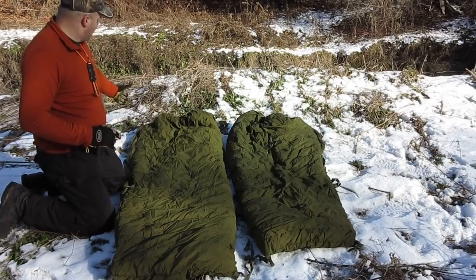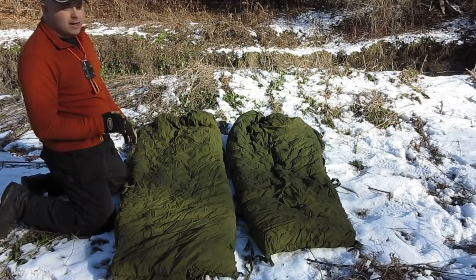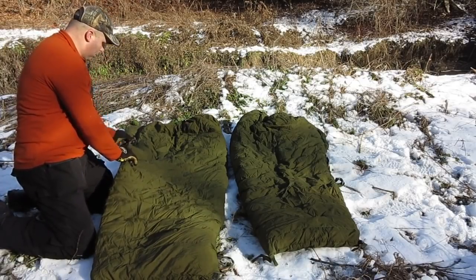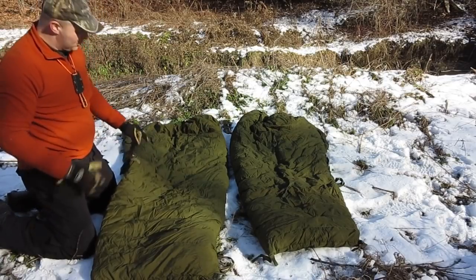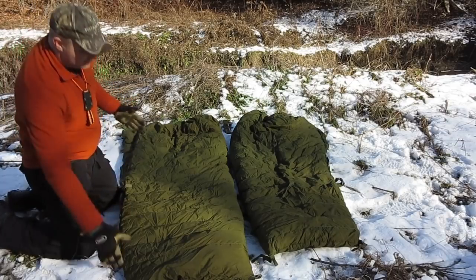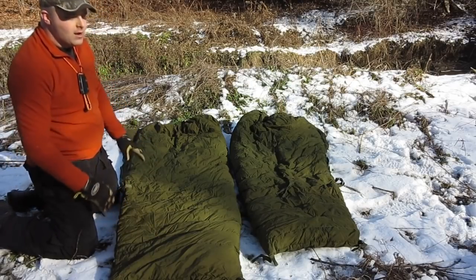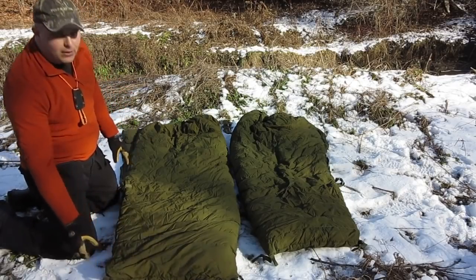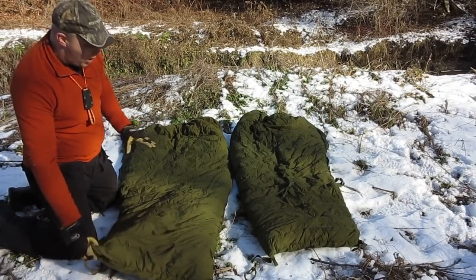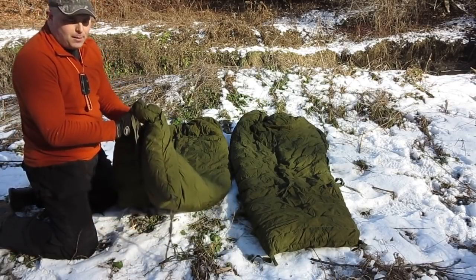You're going to want to inspect these bags before you buy them. The tag is a good place to start — there's usually a production date on there. There is no golden age when better bags were made, but generally you're going to want to find the newest bag you can. As you're inspecting the condition, you're looking for stains, rips, or old repairs. Check the zippers and make sure they're working well. These zippers are brass — they're very tough, they're YKK zippers — but they do get damaged, and replacing a zipper is way more expensive than you'd think. Look at the condition of the nylon in general: if it's newer it should be a brighter shade of green and pretty shiny; if it's been washed many times it's going to be a very dull color. You also want to check the condition of the down — you want these bags to be as lofty as possible. If they've been stored poorly or washed poorly, the down is going to be very flat and clumpy. If you feel around and you can feel balls of down clumped up, you probably want to avoid a bag like that.